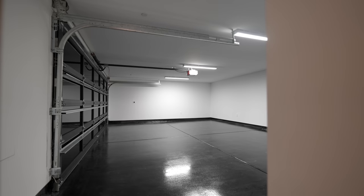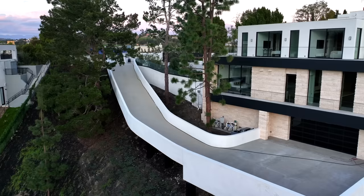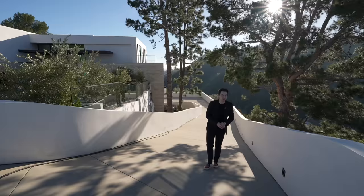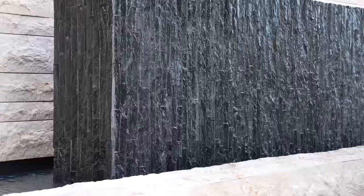The property is nicely gated and this driveway slopes downward taking you into one of the two garages. The second garage is located down a completely floating bridge and is also part of your basement level, where we have your second pool, movie theater, and a ton of living spaces.